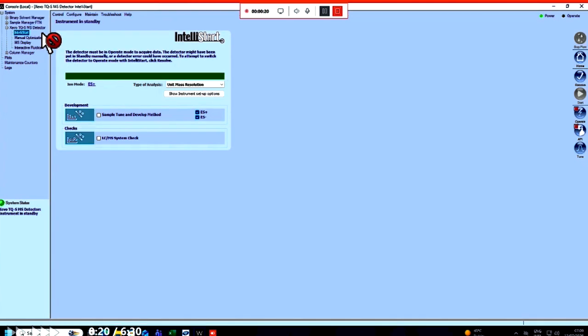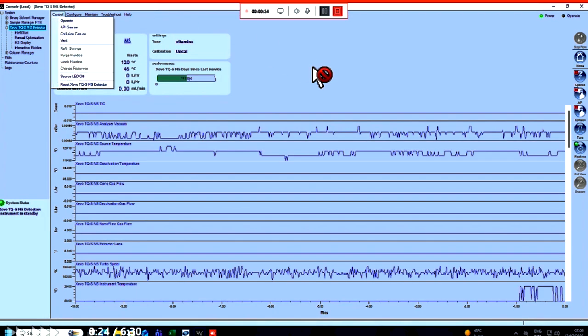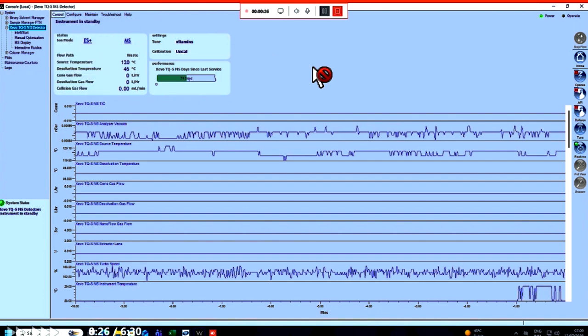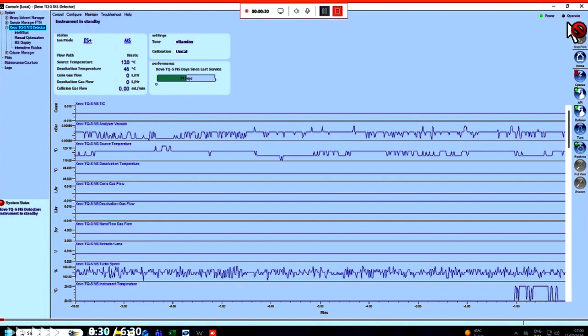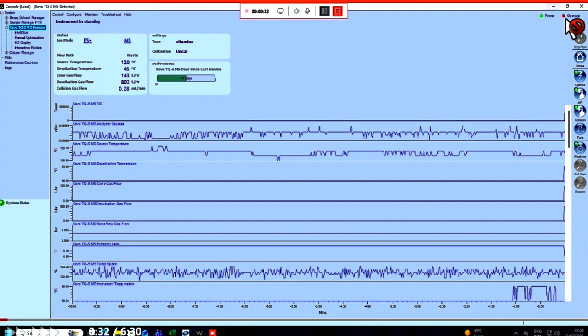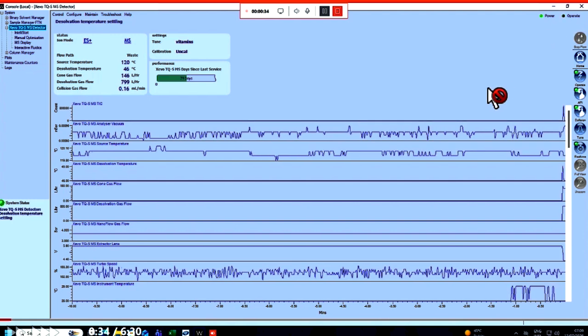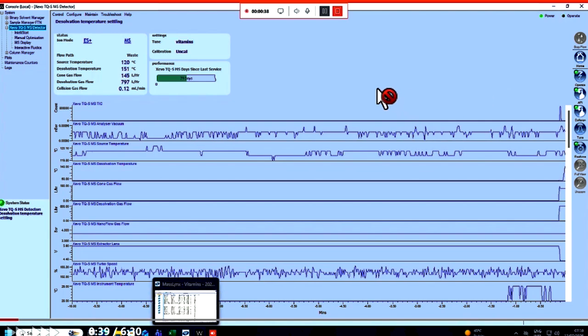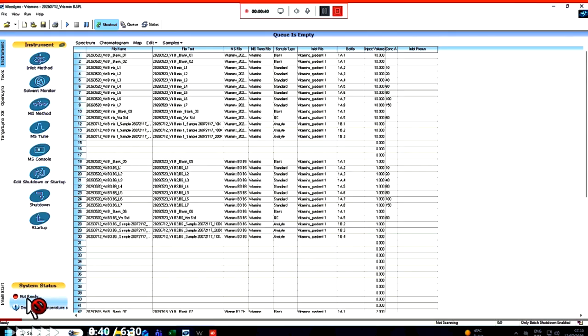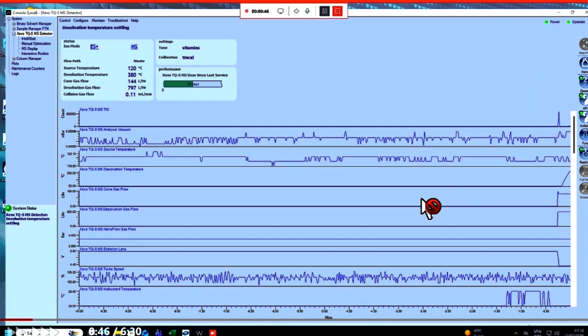You will go to the detector, and in detector control you will open all gases and turn them on, and operate the instrument. Here it should turn green, and also on the other page it should turn green, and the instrument should be ready, but it is still not ready. So we have to wait until the instrument is ready, then we can do anything else.